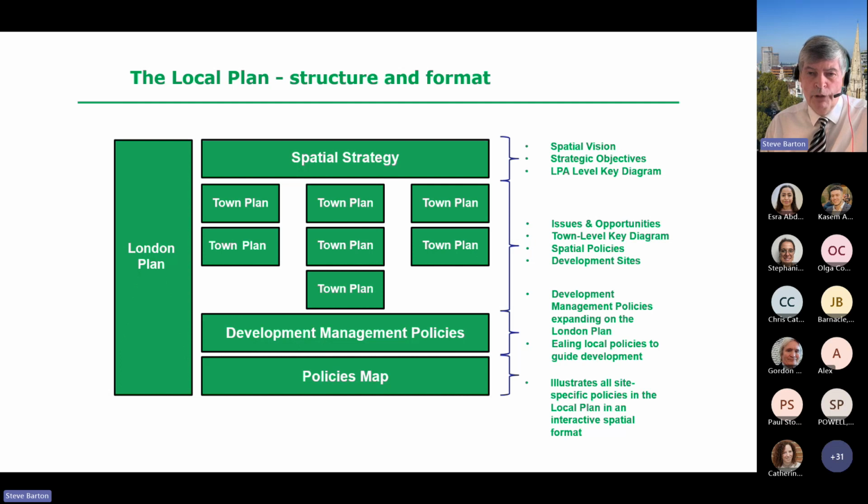And we also have produced an interactive policies map, again linked off the landing page for the local plan, which does pretty much the same thing, but is much more user-friendly and interactive, so you can put in an address and see planning policy designations in your area. You can also see the geography of development sites, for example. And if you click on the development site, it will take you to the relevant town plan.